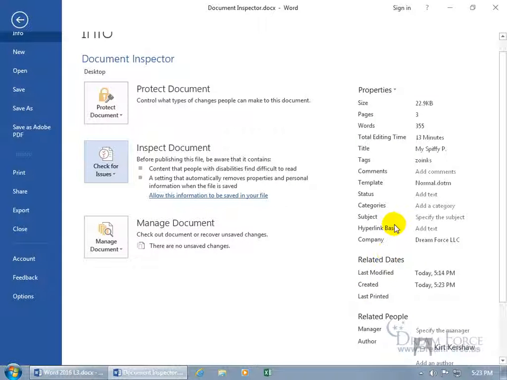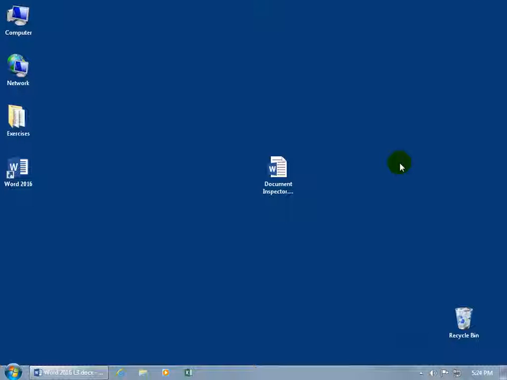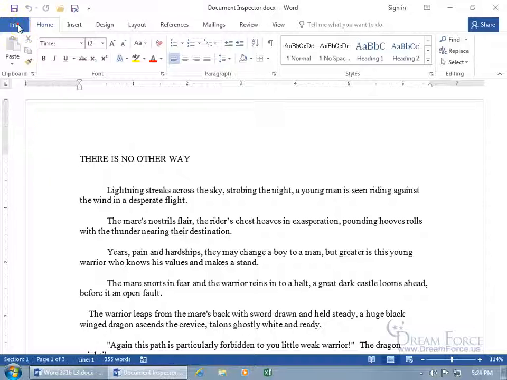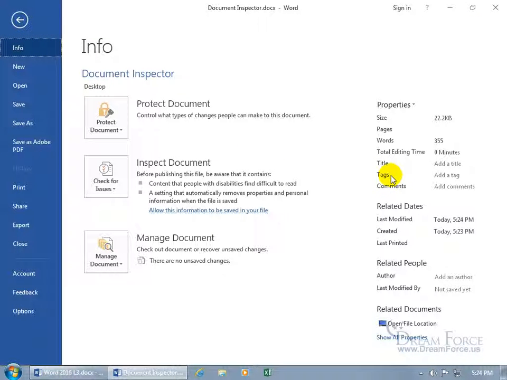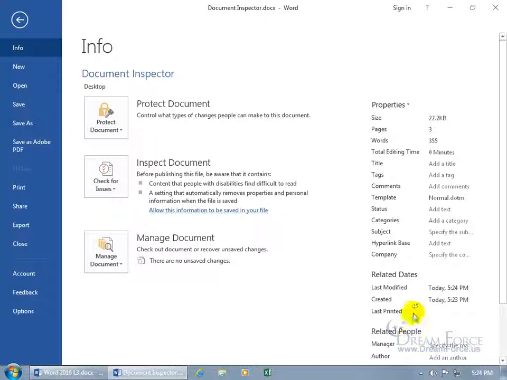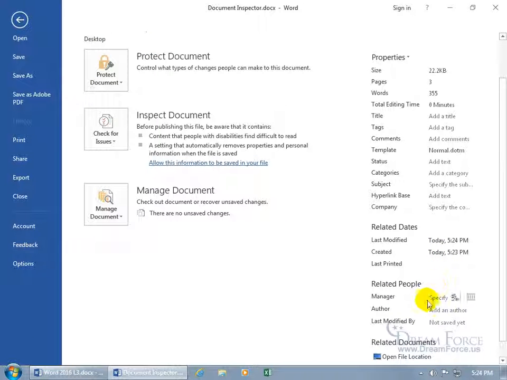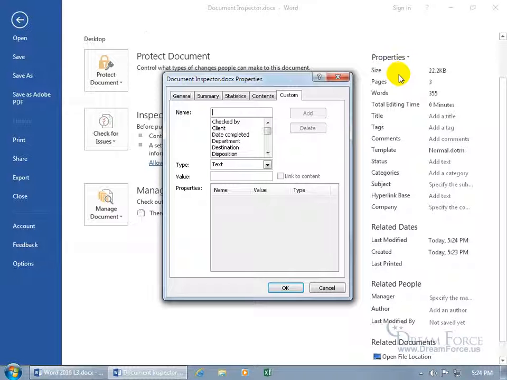And then if it doesn't refresh here, you may want to go ahead and click back, save your work, close out of here. You shouldn't have to save it. It should clear it out. And then let's go ahead and open up the document here. Double click. Then go Backstage File. And, well, I don't see the title. Let's do Show All Properties. I don't see the company name. Scroll down. I don't see any authors. Okay, getting a little excited here. Properties to Advanced Properties. Custom. I'm not there. Oh, I've been cleared of all accusations of tampering with this document or my personal information and things that I've tweaked or customized within the properties here.